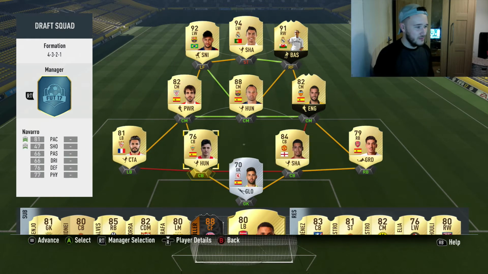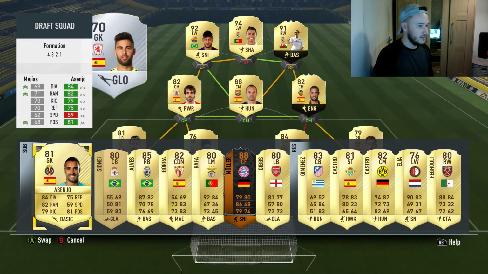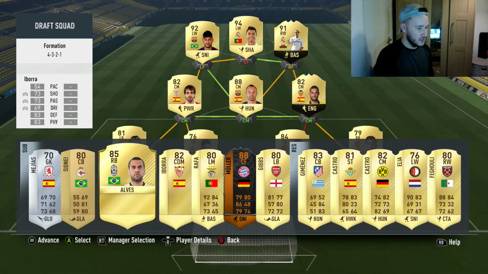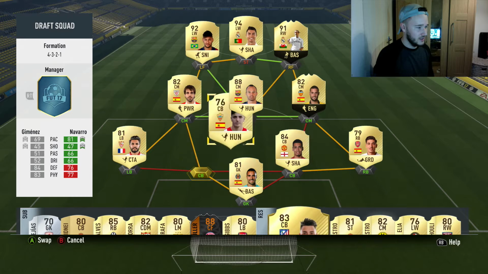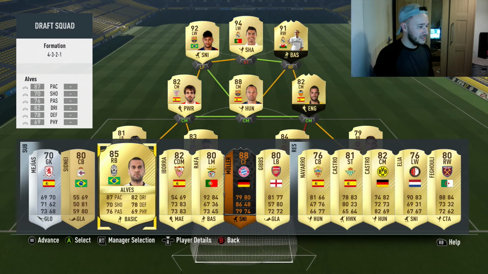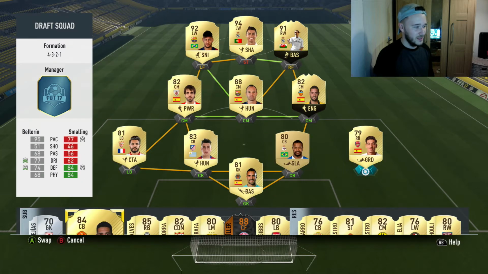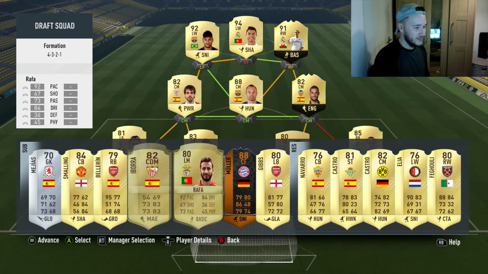I could maybe move Chris Smalling there. I just don't think he's going to work. Put the keeper in. Dani Alves won't work. Jimenez can go back into the side too for this guy. Now, what makes sense is to go like this. If I go this, move Dani Alves in, it makes it a 99 chem side.